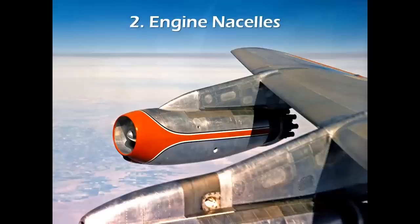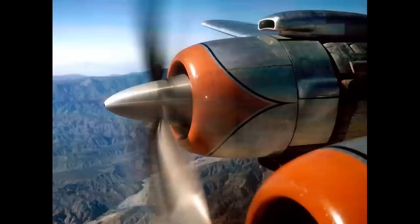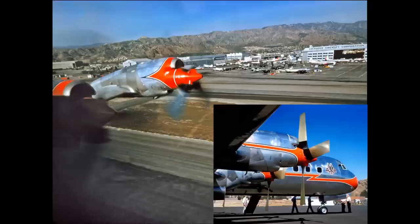Number two: engine nacelles. Here we see an American Airlines Boeing 720 powered by Pratt & Whitney JT-3C turbojets — called straight pipe engines based on the noise suppressors. The engine markings carried the color of the fuselage out onto the wing for more visual presence. Here's an American 707 Astrojet with Pratt & Whitney JT-3D turbofans, and the nacelle markings concept was actually carried over from the piston era, seen on this American DC-7B. There's also an Electra that looks like American's markings, but that's actually Eastern — so again, a lot of variety.